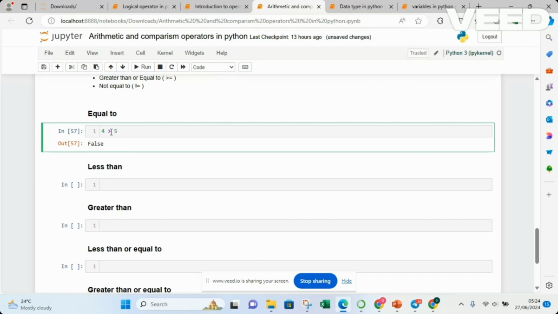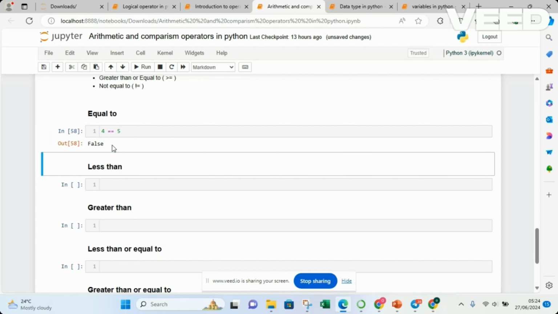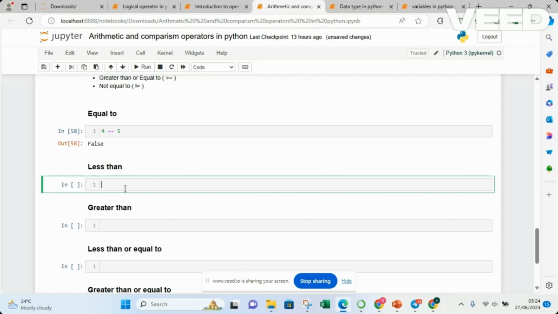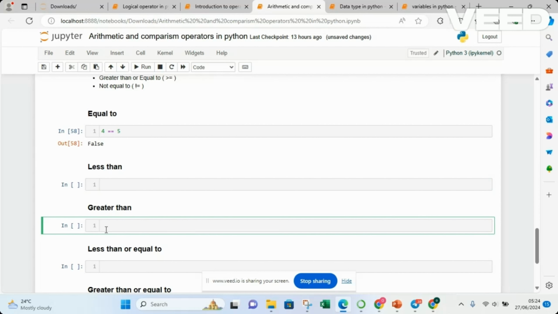So what if I use equal? So you see now 4 is equal to 5, so this is false. The same thing goes for less than and greater than, like I have explained in this place.